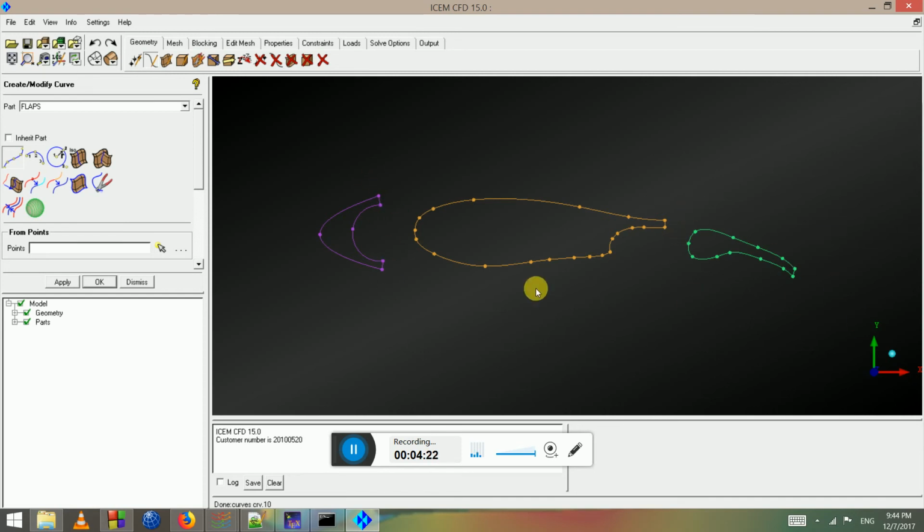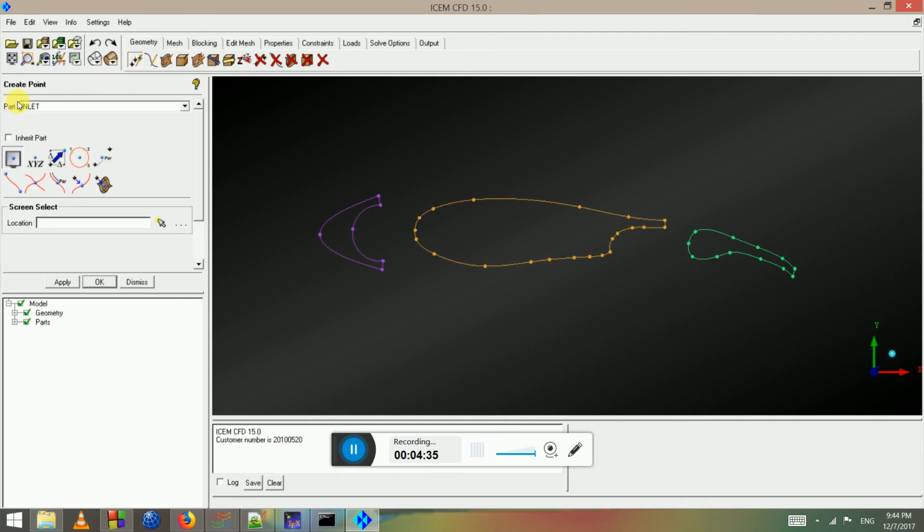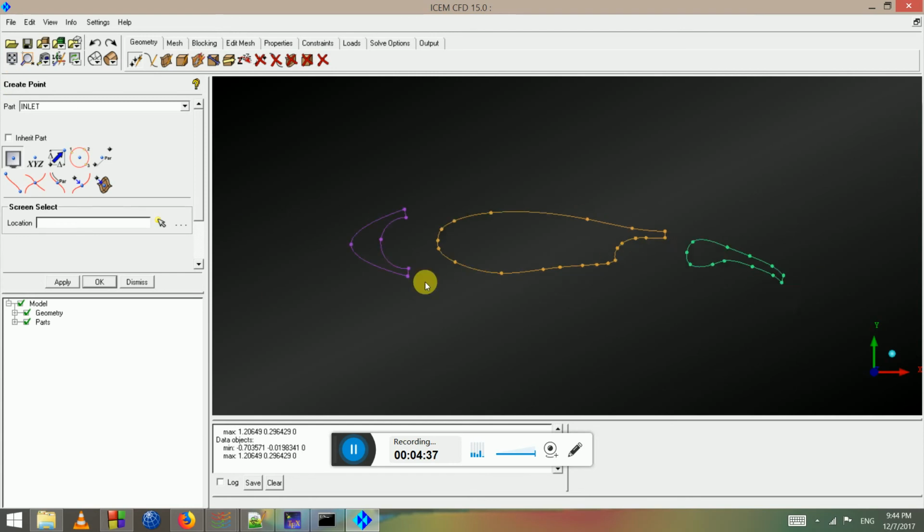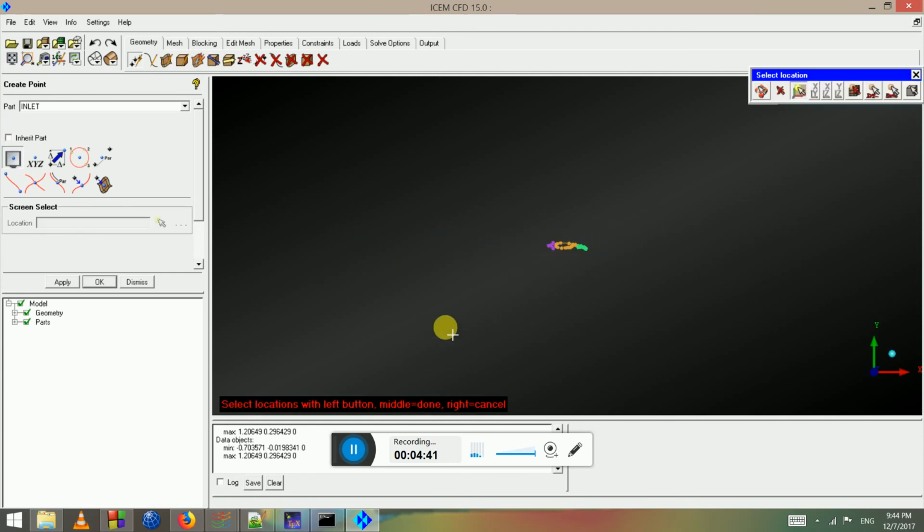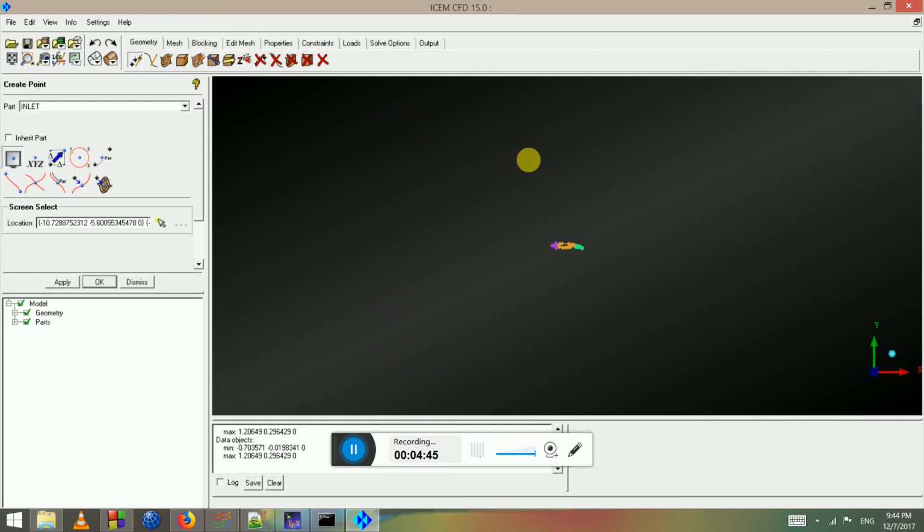I'm going to create just a simple inlet outlet, like a box shape, and for my outlet will be somewhere here, and I'm just going to create some curves in my inlet.